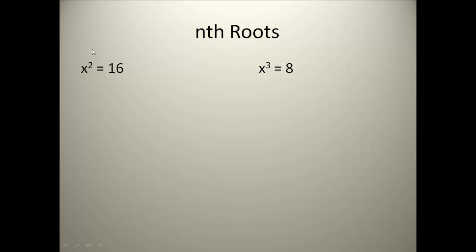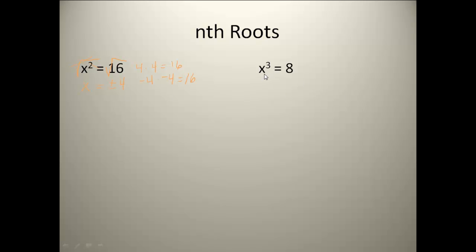Now, if I had given you the problem x squared is equal to 16, we've had these types of problems, and if you were asked to solve for x, in order to get rid of this square, we would square root both sides. And then when we square root, the square root and the square would cancel each other out, and we would have x is equal to plus or minus 4. Now remember, when we do the square root, we need the plus or minus because positive 4 times positive 4 is 16, and negative 4 times negative 4 is also 16. So we would have both the positive and negative.